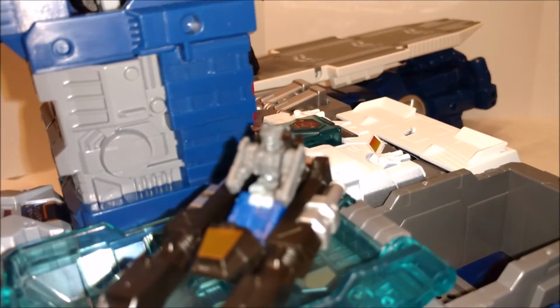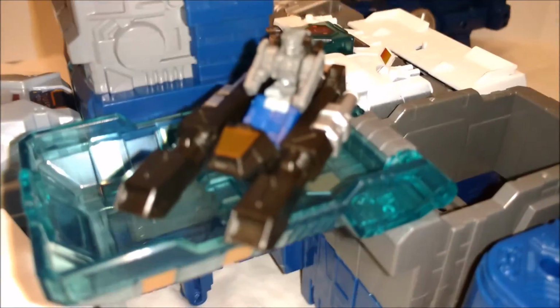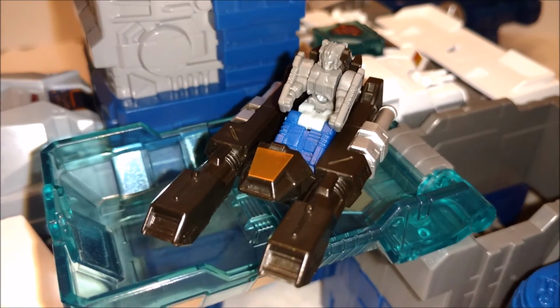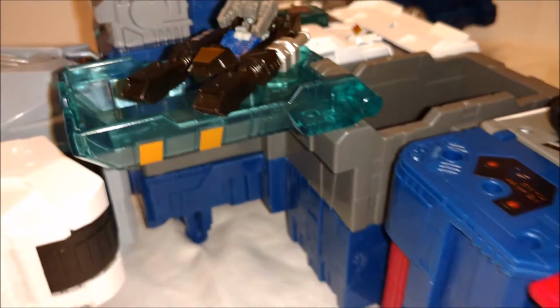Let's get a close up of Spike, aka what do they call him? Emissary? Is that it? Okay, I got a focus. Oh, there you go. There's a nice focus on him. Very cool. But you guys already saw him on the Cerebros review, so. Nice detail on this guy. See? Stickers again, very nice, very shiny stickers. Starscream, what are you doing there?